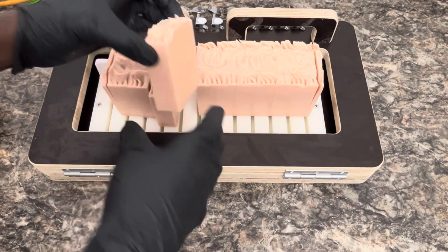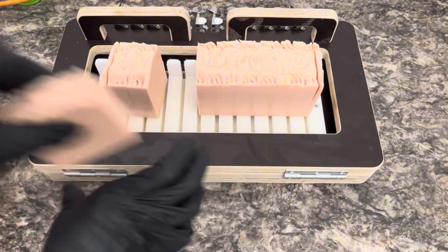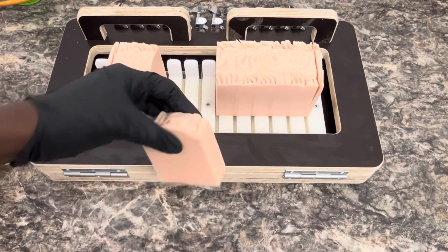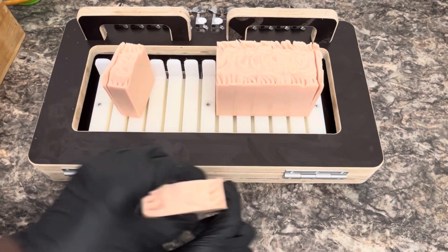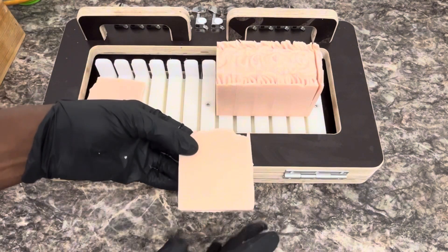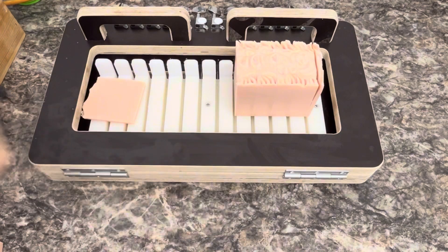It smells like sweet flower petals, not like rose petals, but like really sweet flower petals that you just want to roll in. It's one of my favorite fragrances from Rainbow Berry and look at that really smooth bright pink color. I love rose clay — it always gets the job done.